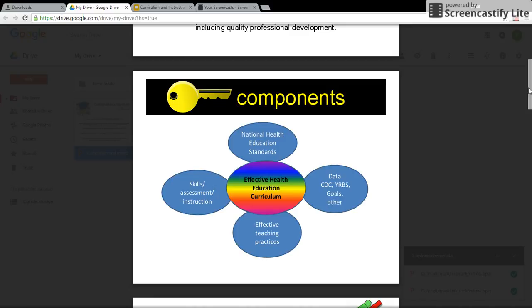What kind of behaviors are we seeing in our own school community? What are some effective teaching practices? We know that teachers are one of the most huge tools that are effective in student learning. And then finally, what skills assessment and instruction can we use to get there?